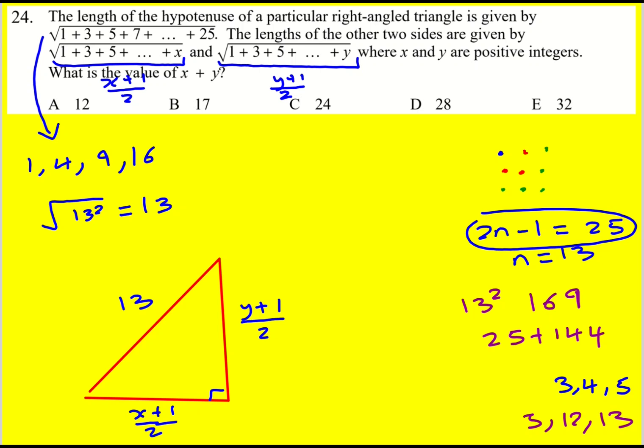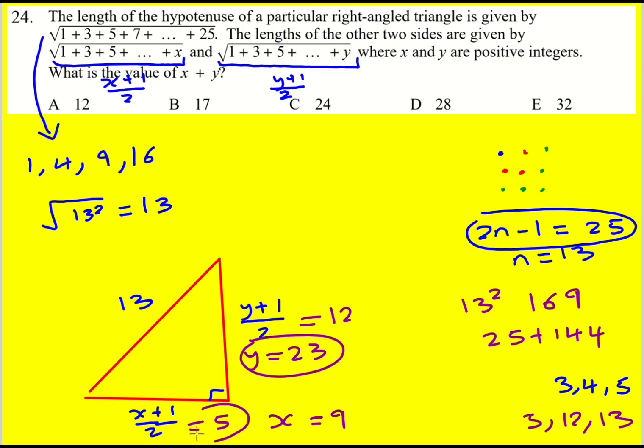So then I can set x plus 1 over 2 equal to 5, for example, and then x is going to equal 9. And then y plus 1 over 2, I can set equal to 12. It doesn't matter, I just chose the x one to be the smaller one. It's not going to matter because we're interested in x plus y. That means y is going to be 24 minus 1, so it's going to be 23. That will give us our Pythagorean triple. Oh, sorry, I don't know why I circled that 5. x plus y is therefore going to be 32.